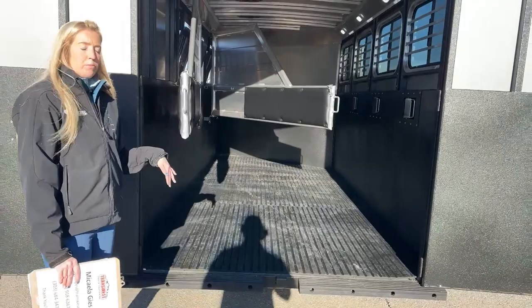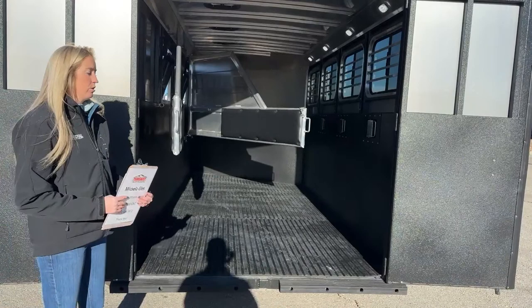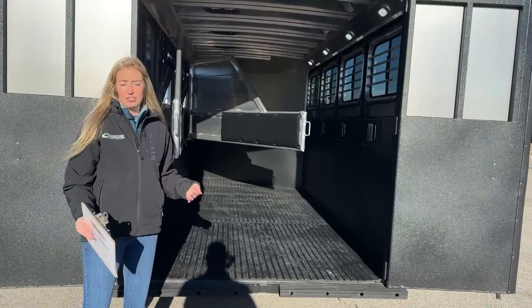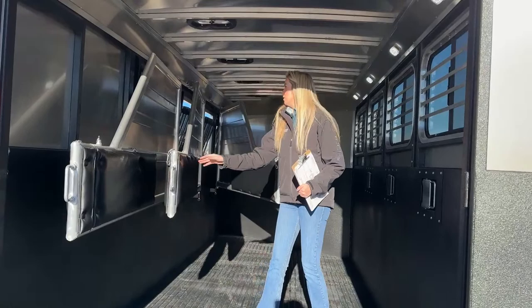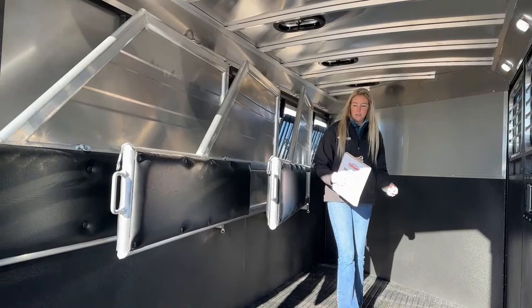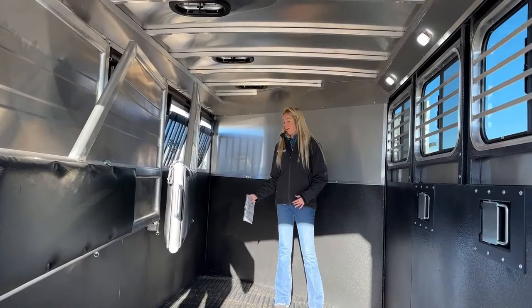But you'll notice that floor was covered in that vortex lining as well. So you have a lower chance of anything rusting or corroding on this trailer. And you do have that lifetime corrosion warranty. So very nice with that vortex lining. I see it throughout that stall area here. We do have three dividers in this trailer. They are padded, so it already comes with that for you. LED lights, vortex lining, rubber mats.